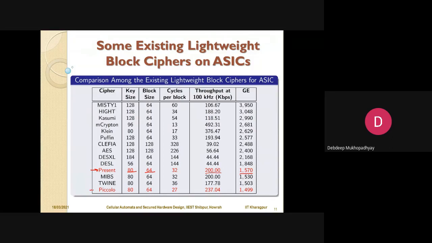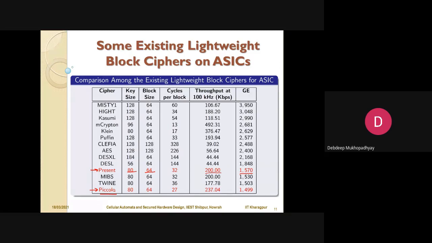Likewise, there is another cipher called Piccolo, which is a slightly improved version and still operates on an 80-bit key size. But yes, sorry, PRESENT also has a 128-bit block cipher version, and you can see that easily. If you compare this with some of the other block ciphers, you will find that these ciphers have been designed keeping lightweight as an important necessity.